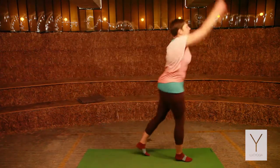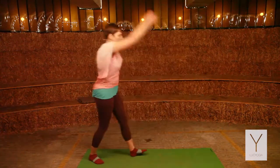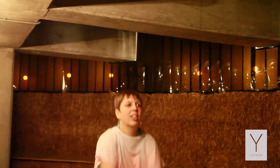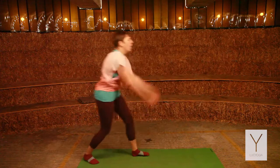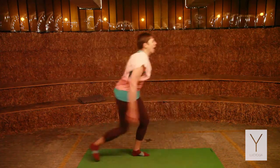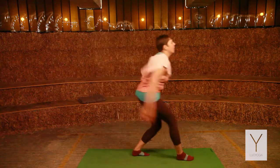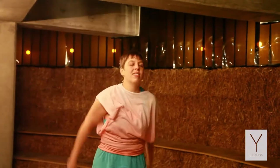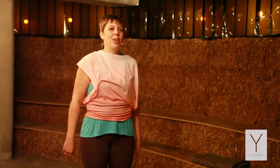Just breathing in, out, and in. And then we can start to tone up through the upper arms as well by tapping the fingers onto the shoulder behind, really reaching up and feeling that stretch coming up the upper arms. And just come forward and back one more time and come back to standing and take a breather.